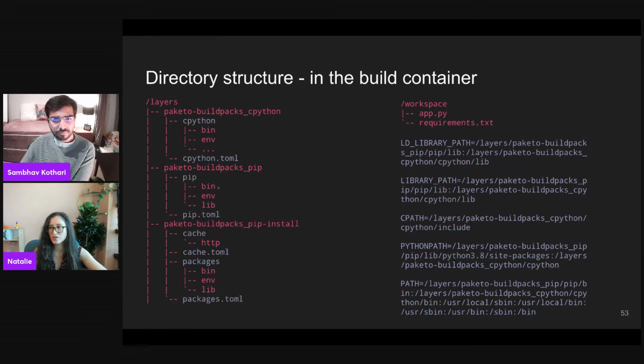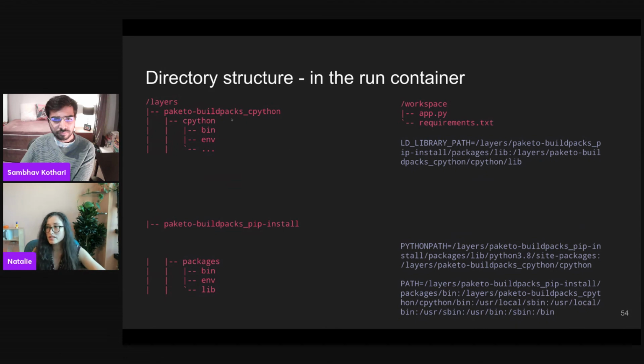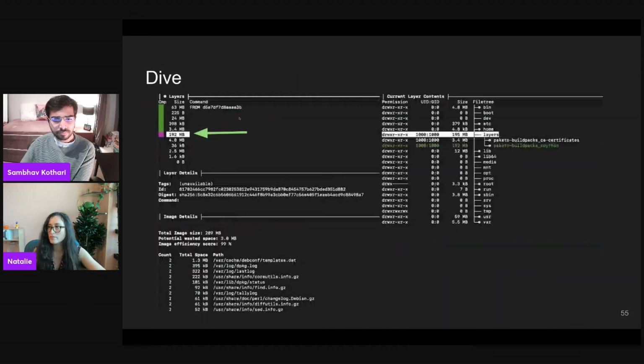I'm just gonna show basically the Buildpacks are able to say, hey, these layers are needed in the final image, and these layers I don't need them again. I just want to cache them. All of that level of configurability is available. So if we look at the run container, we can see that only the dependencies that are needed at runtime are actually present. The lifecycle will tar these up and put them in the image.